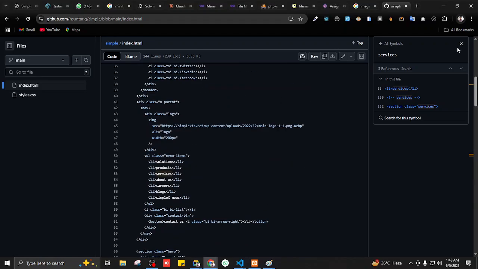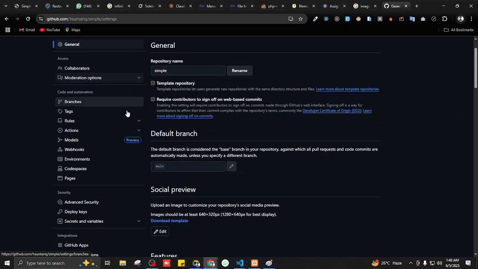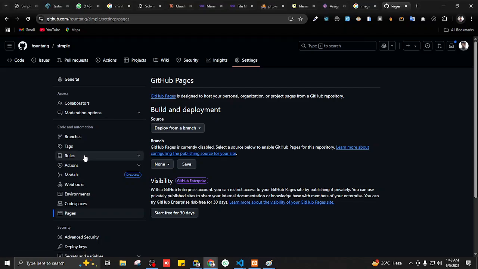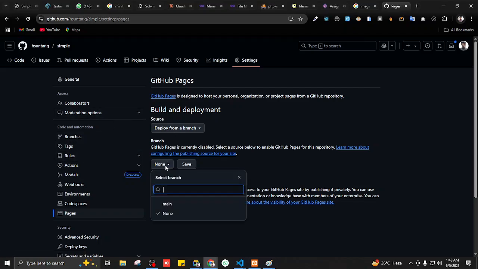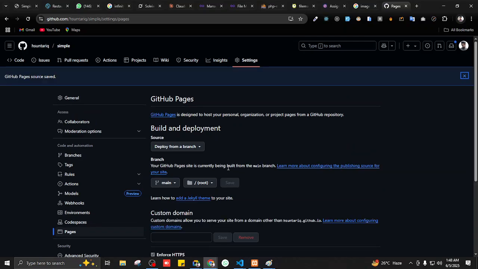Okay, so you guys talked about how we uploaded our website. So how did we do that? Basically first we push your code, and then you go inside the settings, in this icon, and then pages, and change it from none. Which branch are we using? Yesterday we changed our branch from master to what? It was main. So main, and then save. That's it. And it's going to upload your website.